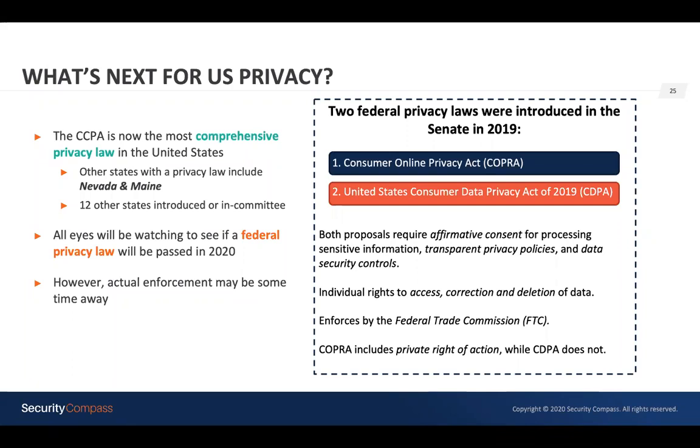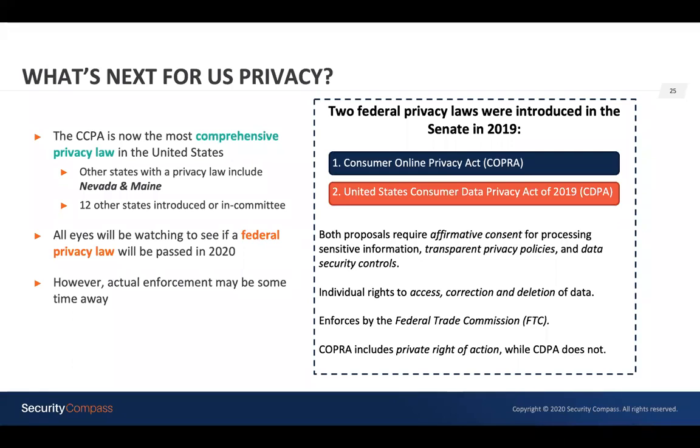In 2019, there was also a lot of talk of a US federal privacy law. This was driven by increased consumer attention to privacy issues, as well as the CCPA coming into effect and businesses preparing for that. So currently, there is still no comprehensive federal privacy law enforced in the US, but we'll go over two privacy laws that were introduced in the US Senate at the end of 2019. The first is the Consumer Online Privacy Rights Act, or COPRA. This was introduced by the Senate Democrats in November 2019.